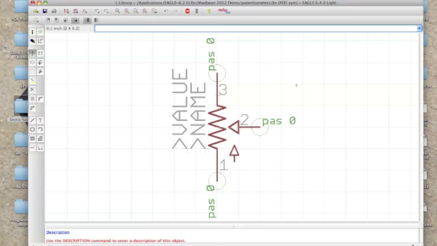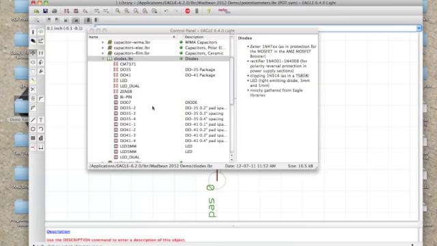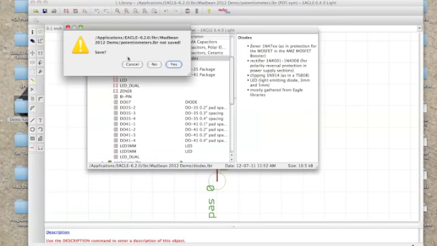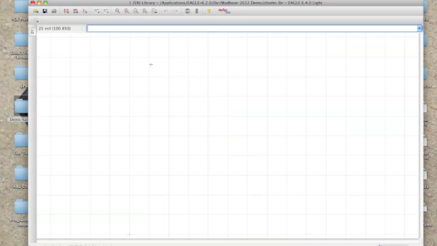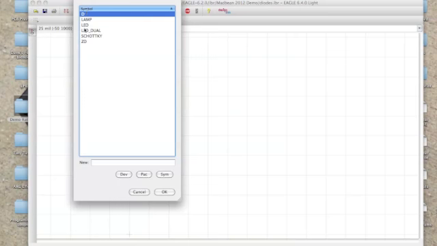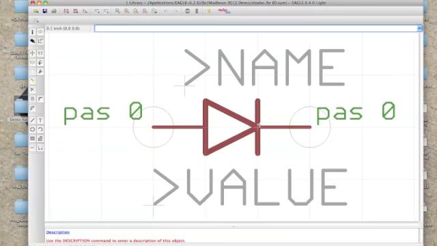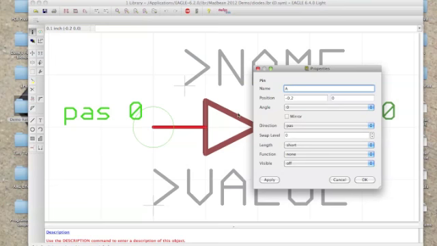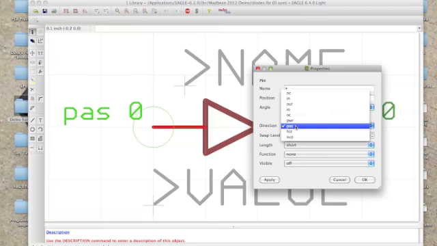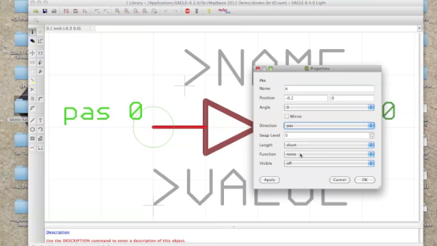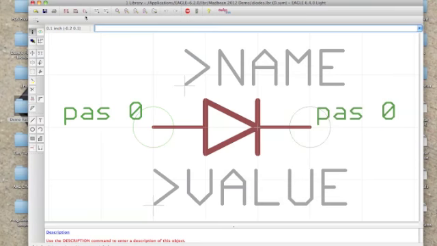But also, just even opening up a part in your library, but don't save that. Open up our diodes here, and if you look at the diode symbol here, you learn something. Just pressing the info button and looking at this pin, this is the anode A, direction, length, function. Learning about what these things mean will be a big help too.